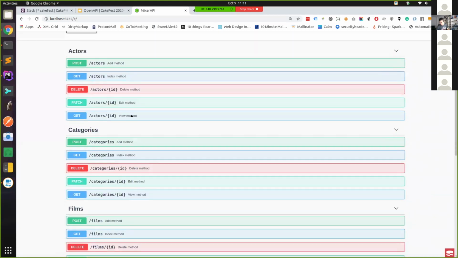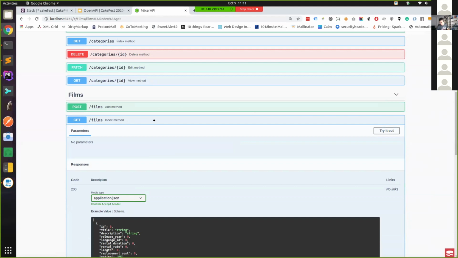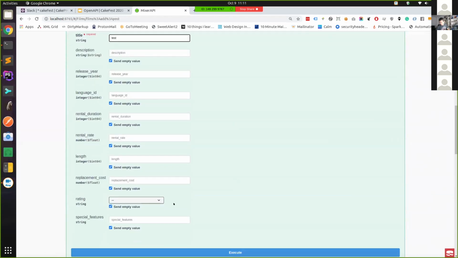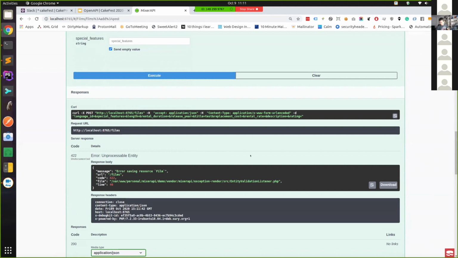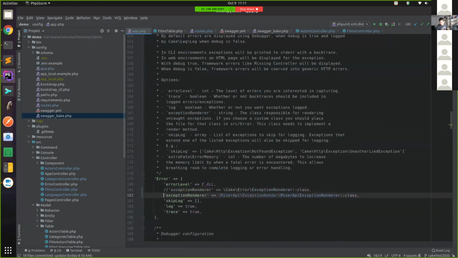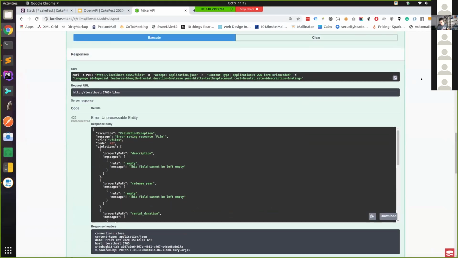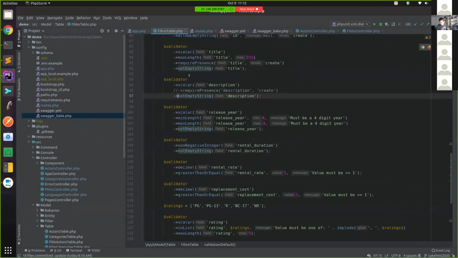All right. And let's try submitting. Let's try adding something new here. Okay, so we get an exception, which is good because we didn't include enough data, but it doesn't really tell us enough. So how can we get more information? We can do that pretty quickly just by switching our exception renderer. Let's try this again now. And there we go. We emit a validation exception, and it lets us know each of the properties and the validation rule that we didn't meet.